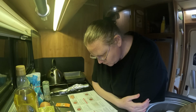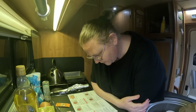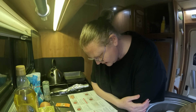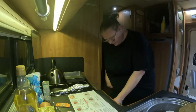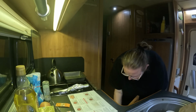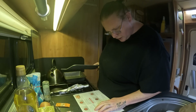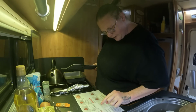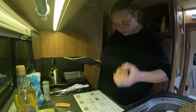Right. So it says, number 1, how do we make this then? We preheat the oven to 220 degrees, gas mark 7. Oh, it's getting right into it. So I have put that on already. Now, what it wants me to do is half, peel and thinly slice 1 onion.